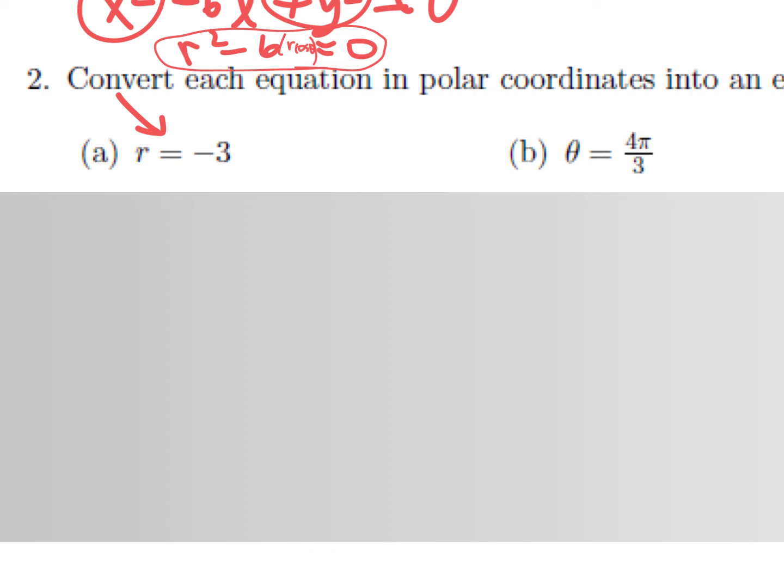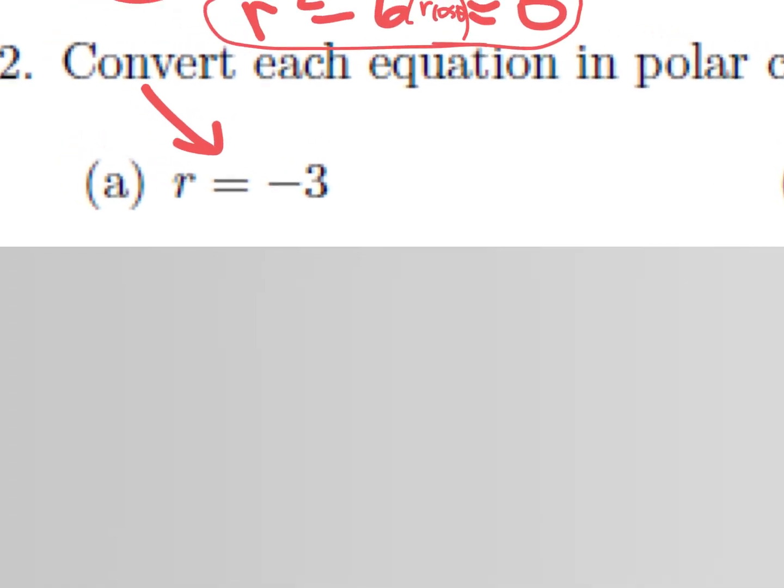So, what do you think I should do? Square everything. Multiply both sides by R. Okay, what you said was square everything, and what you said was multiply both things by R, and they're different but the same. Would you agree if I multiply both things by R, that's going to end up giving me an R squared? But R is equal to -3. Just hold on. So it would work though, wouldn't it? Multiplying by R on both sides is legal, right?